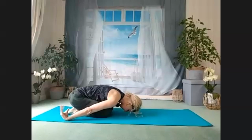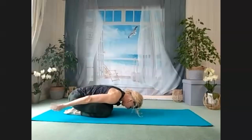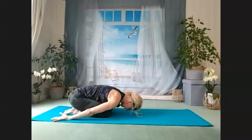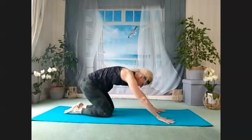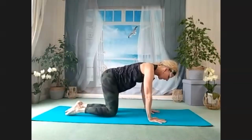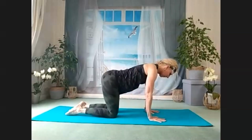Fantastic. As you arrive, you might want to move your wrist, bend and extend a few times, maybe even circle, maybe lift and shake, then rest. Next move, still in our quadruped position, of course. Opposite arm, opposite leg lift. Hands under the shoulders, knees under the hip.